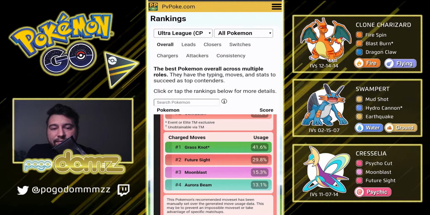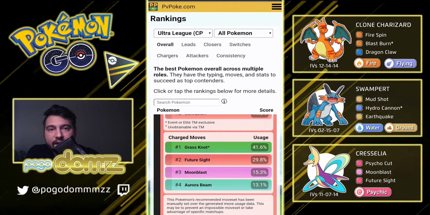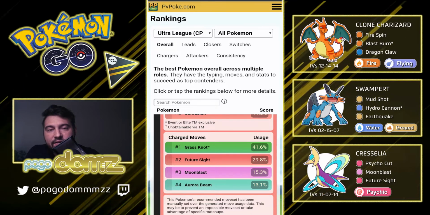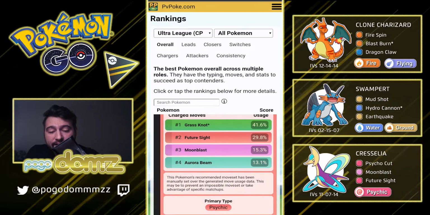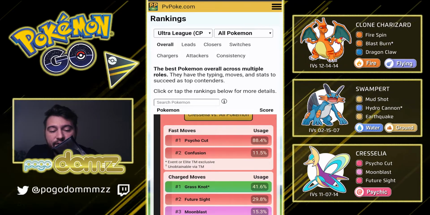I didn't have a Cresselia set up with Grass Knot, which I can actually see in some cases through water matchups that it can win rather easily. I believe Grass Knot is a quicker charge attack move than Future Sight or Moonblast. I think it's even quicker than Moonblast, but Grass Knot is something that's really good to use as an alternative.